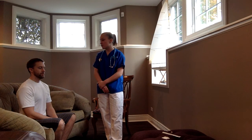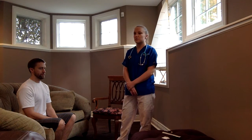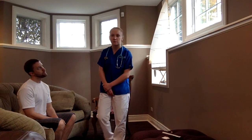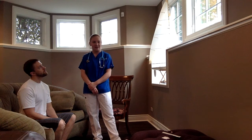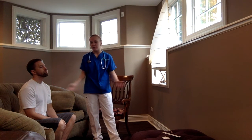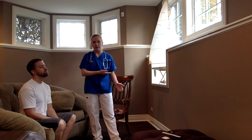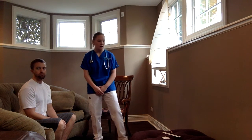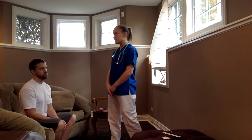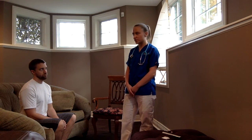And then now I'm going to be verbalizing his height and weight, and I'm going to be using those two numbers to calculate his BMI. And then I'm going to test for his visual acuity using the Snellen eye chart. That is when I'm going to have him stand 20 feet across from the chart and see what line he can read. Based on his correctness, I can calculate his vision score. And usually 20/20 is a normal vision.